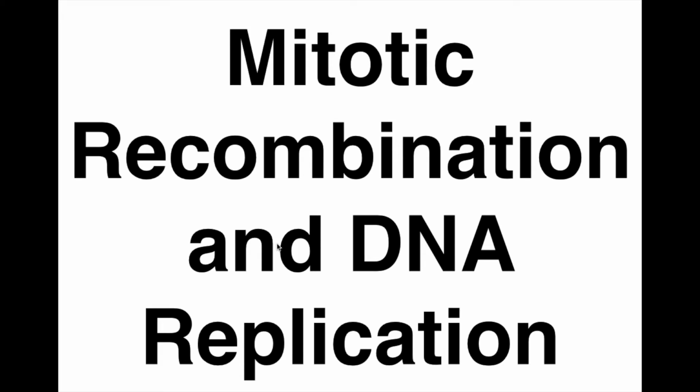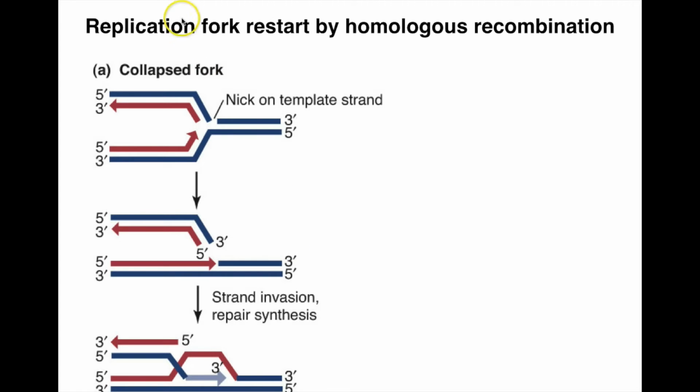When these are encountered by the DNA replication machinery, it can't continue on through, and so it stops. I think I used the phrase freaks out in lecture. And so we need to actually have a mechanism to fix these if they haven't been previously fixed, to keep replication going. So the first one that we've got is replication fork restart by homologous recombination.